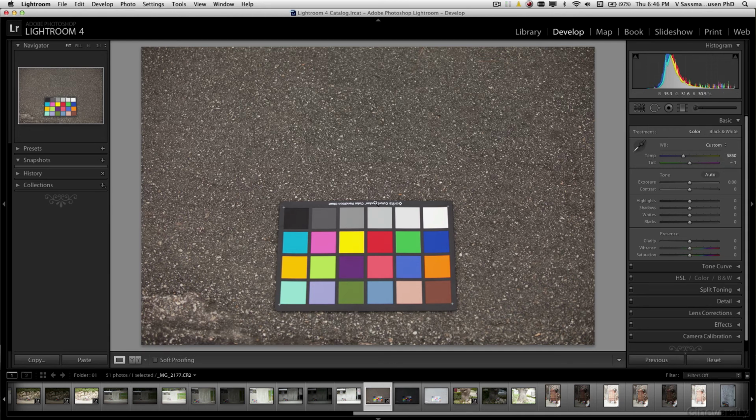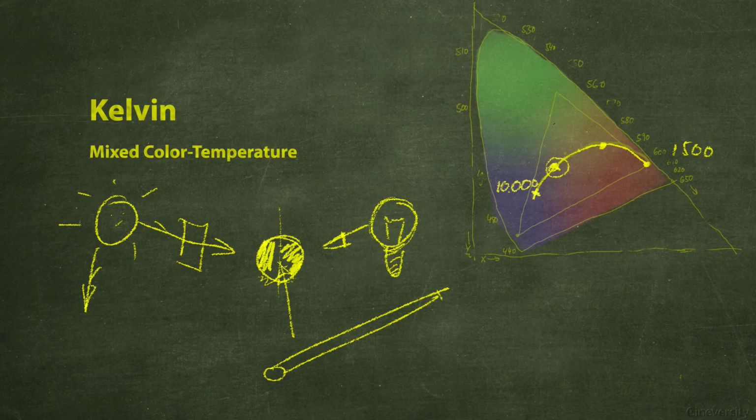And so far my Cray chart tells me 5850 Kelvin. And of course we have here something that is green and red. And let's flip over to Photoshop again to get this clear. The green and the lilac reddish axis is then this adjustment here. So we have a lot of potential to get really a clean white point, or gray point as I like to say it normally. And these two axes, even if we have a curve here, is exactly what we have in these two sliders, just to give you a little refresher from the white balance series.